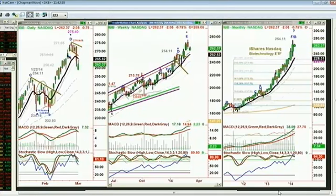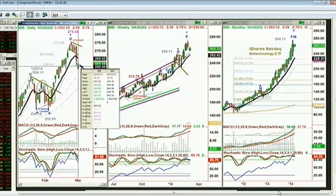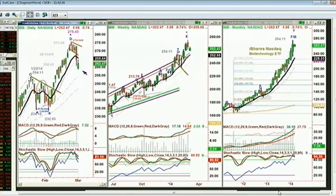So there are a bunch of things going on in the IBB, and it's a sector that we're looking at negatively. And at this particular point, a lot of work has to be done for this sector to actually repair and then to start to move higher sharply. And what I'm looking at here is the support in the IBB. If today's low, 258.78, I don't think it's going to be taken out just yet. It looks to me like there's a little bit of a bounce left in IBB. But if it does get taken out over the next 3-4 days, that'll be very negative.